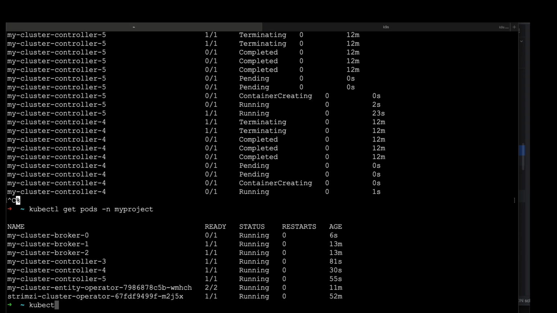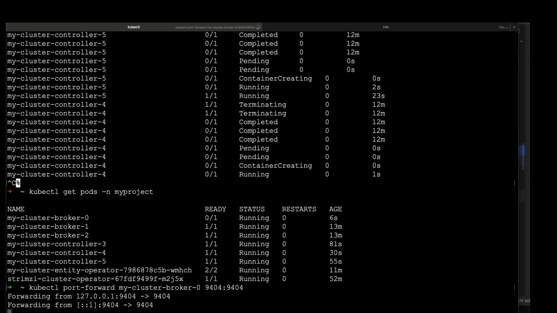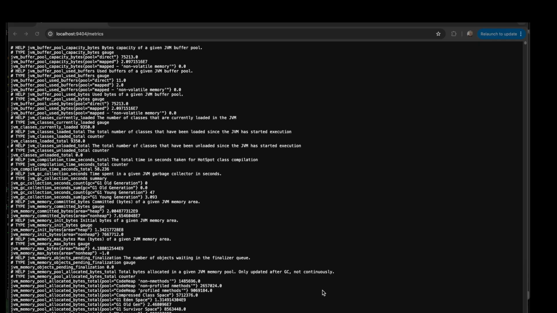Once that is complete, we'll port forward one of the Kafka broker pods on port 9404. So then we can use a browser to navigate to localhost 9404, and we're using the endpoint metrics.